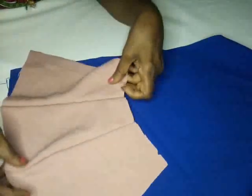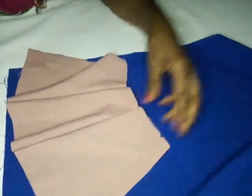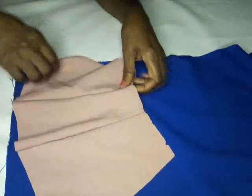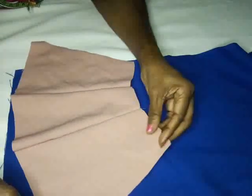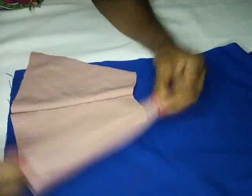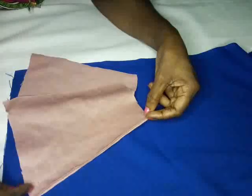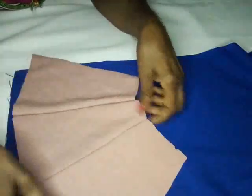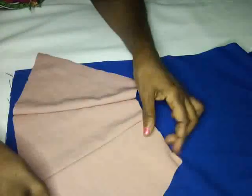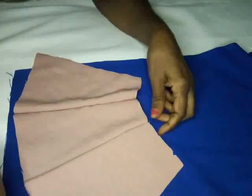I've also done a little sample here. I've sewn it for you, especially for the beginners who might have a challenge wondering, how do I assemble this garment? How do I sew it? So I told you about adding 1 inch to the side, to the left side, for the zipper. So I did that, okay? And the other 3 pieces here, I've just joined it, so I'm showing you how to join it. Okay, so that is your skirt, and this is the front. And the other part, the other 3 would be to the back. And when you're through with it, you can center it like this.